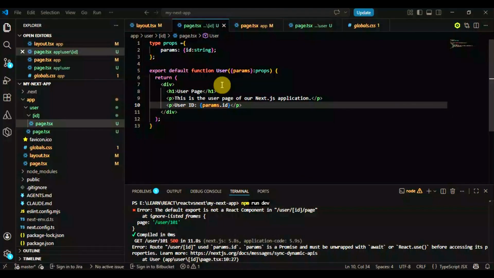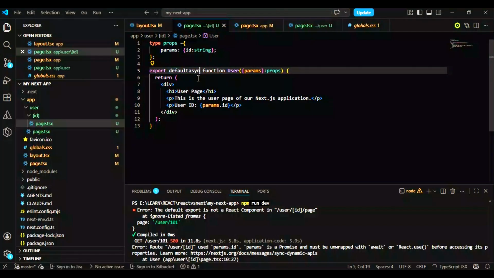So why are we getting this error? In the newer version, they have made server components able to be async. So here you need to add one async keyword.